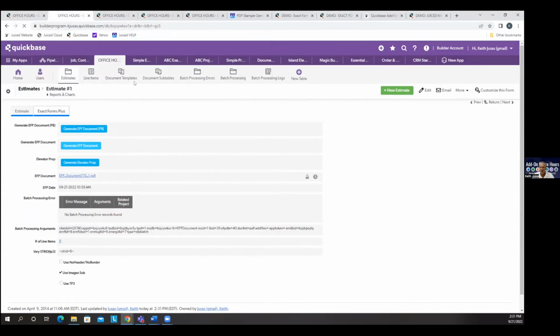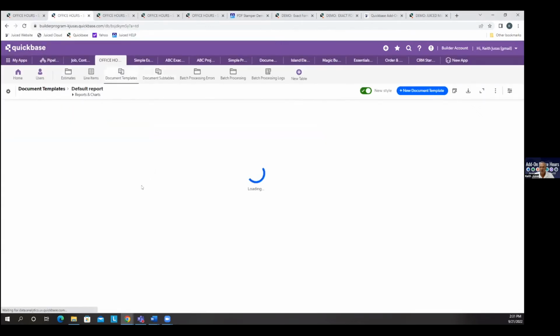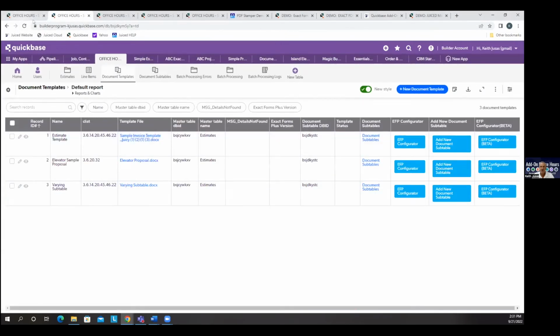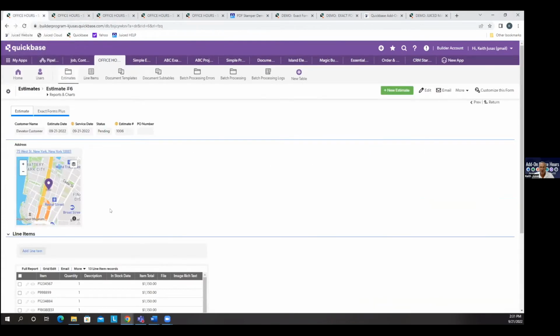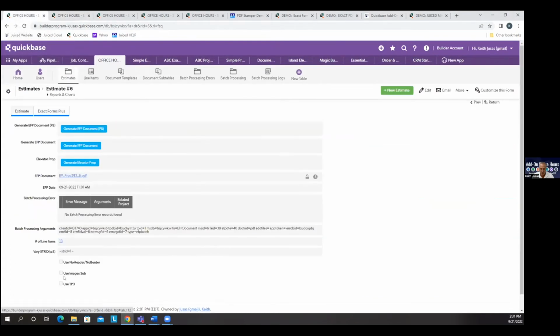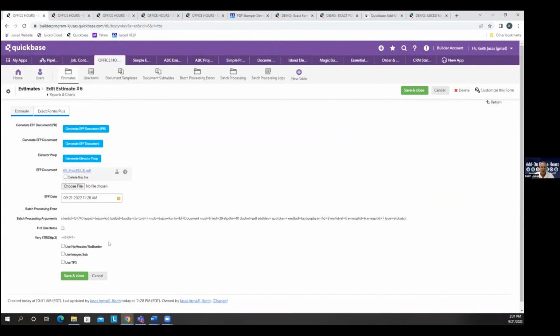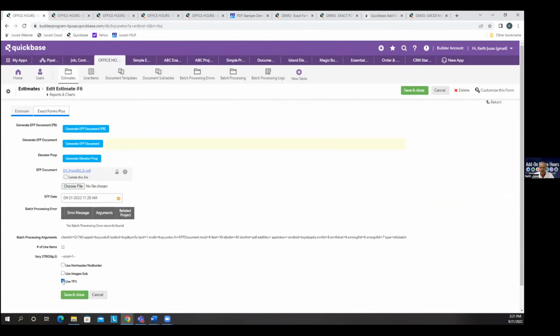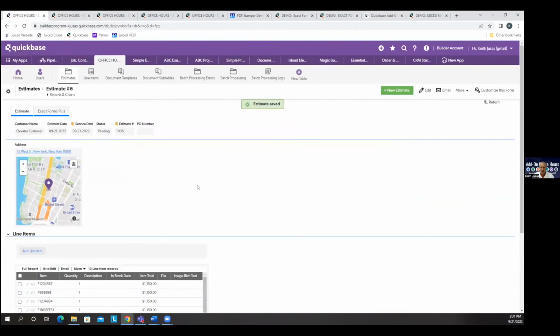Actually, I do want to use template number 3 because that was the one. Yes, I want to use template number 3. So that's another thing you can do with formula fields, is you can control the template that's used. So in this case, instead of having another button to say use template number 3 or template number 1, I have a button that says use template number 3.